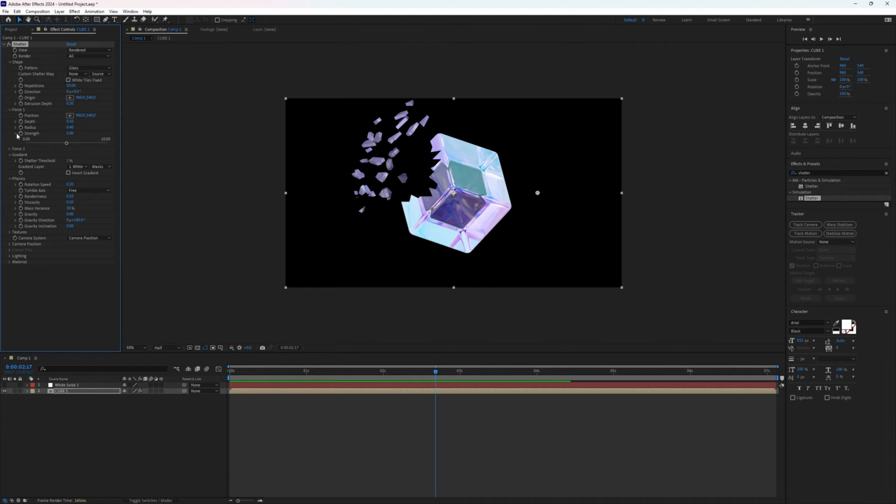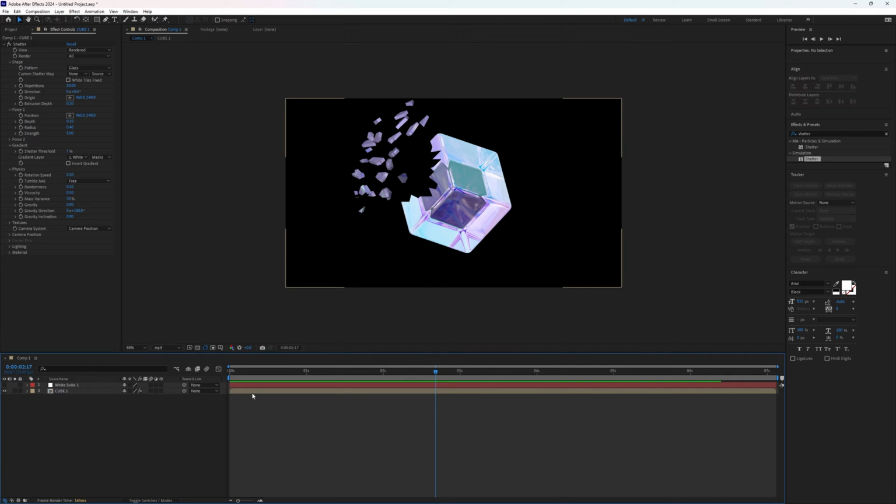Play around with these two and see what kind of results you get, but I really like this set of values right here. And another nice little touch is that by default, you have in the physics section here, the mass variance set to about 30%, which basically means that some shards will be treated as heavier than others, but it's not a crazy difference. But what that does is that makes things stop at different times, adding to the overall bullet time effect.